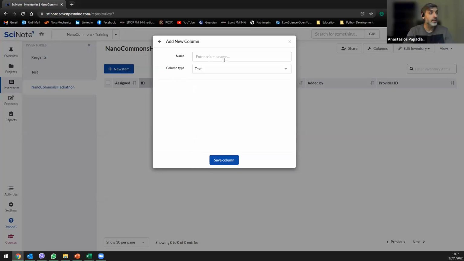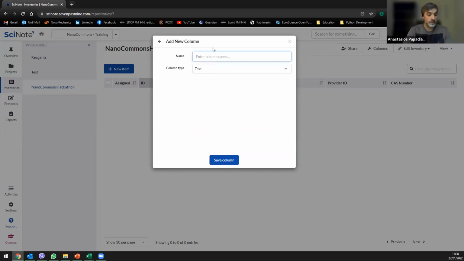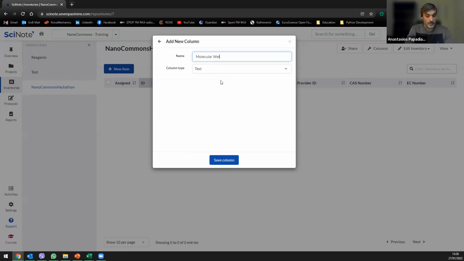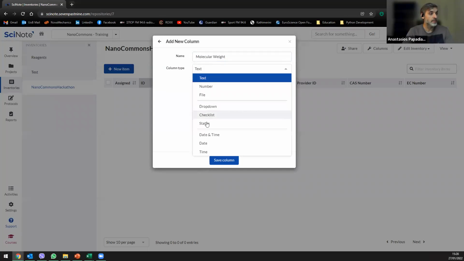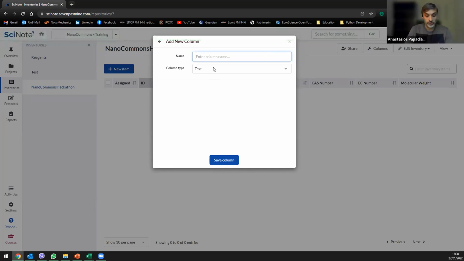So provider ID, CAS number, EC number, and one more, I will add molecular weight as a number, and one more, which will be other information. And I will add this as a file type.